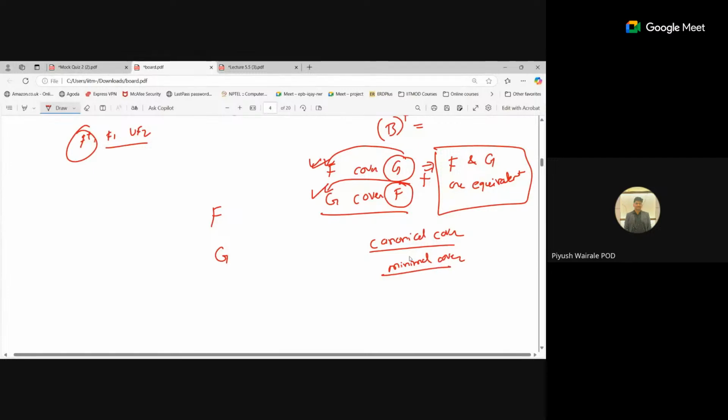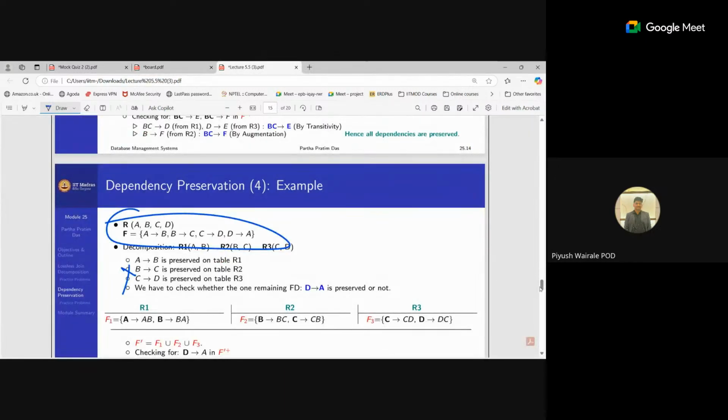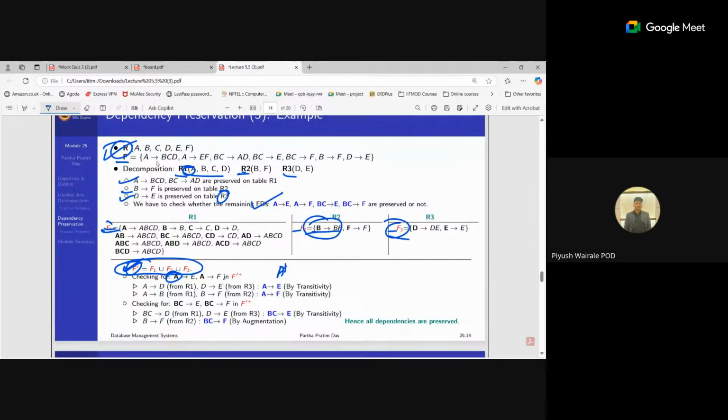So why do we find out canonical cover, minimal cover? Suppose we have a big F like that, but you can see a few FDs are redundant here, right? So it is not required. In that case, we need to remove those FDs. How are we going to check whether FDs are redundant or an extraneous attribute is there? For example, I can say A determines BC, then I can say B determines C also. But anyway, I don't require C here, because from A determines B and B determines C, I can say A determines C, right? Then why is this C there?